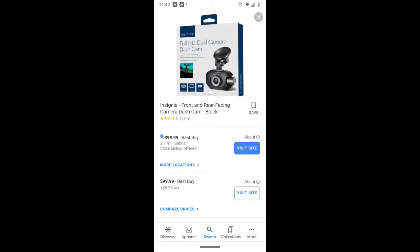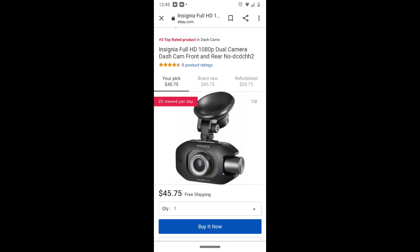I give this camera 2 thumbs up. I highly recommend it. Bought this for $99. Found it on eBay for $45.75. So y'all can get it for half the price.